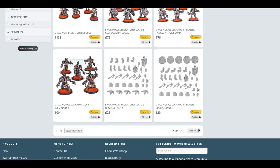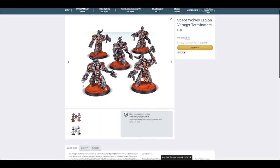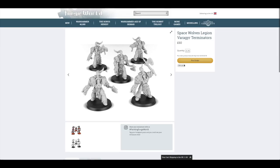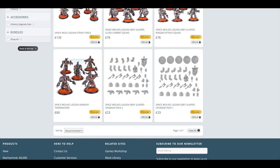The big release though is the Terminators. I'm not a huge fan of these Terminators. I like the size and the poses — they look huge — but it's difficult for me to understand that there's a Space Marine inside these suits, just because of how the head is positioned in there. It might be because of the facial hair or something. And I also can't get over the pelts — these thick squiggly pelts. But hey, if you do like them, that's cool. And that's pretty much it for Forge World — no other new releases for them.